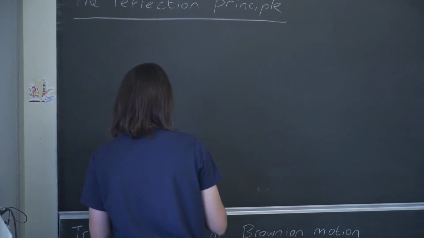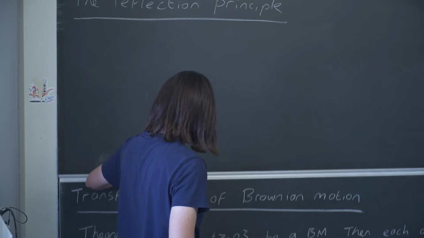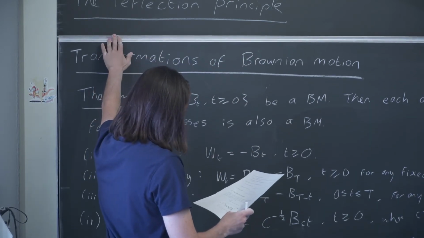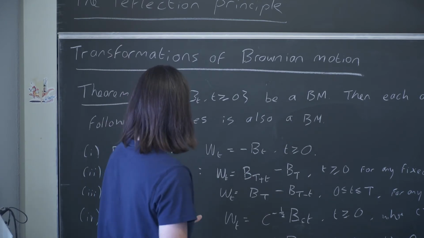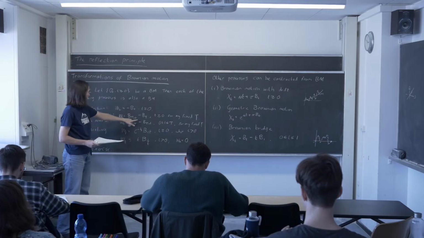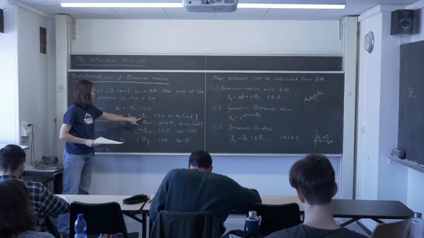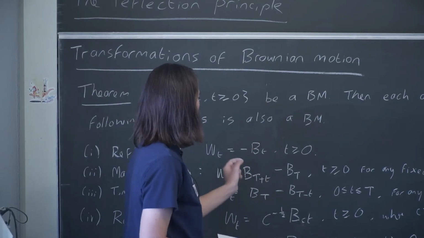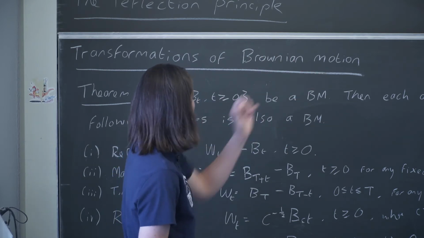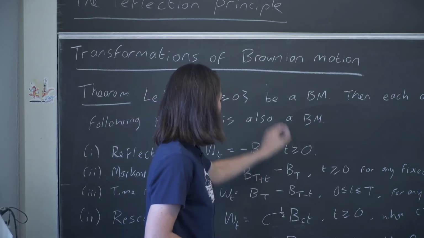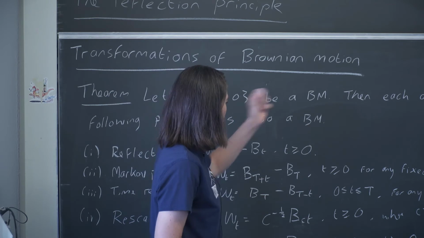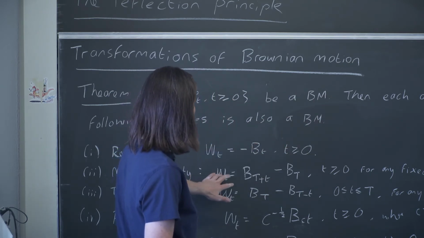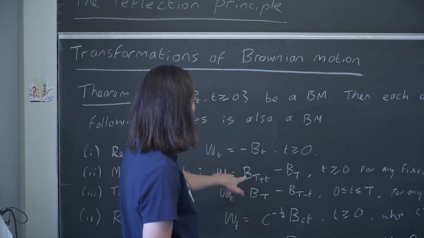Okay, so essentially what we know by this theorem over here is that if Bt is a Brownian motion, then also we have this Markov property telling us that if you look at the process from time t onwards, sort of just pulled back to start at 0, then that is itself a Brownian motion. And as I said, it's not too difficult to show that this is independent of the previous path.